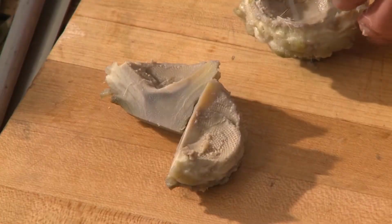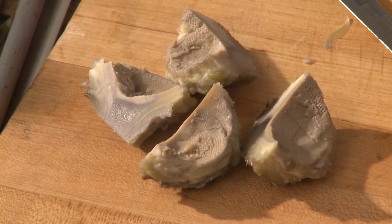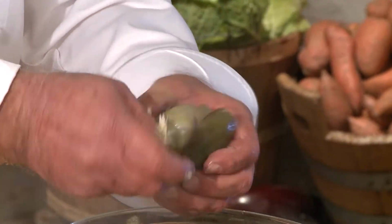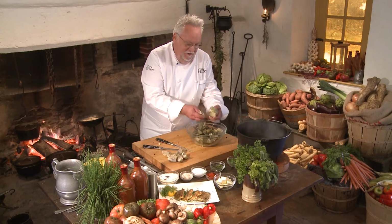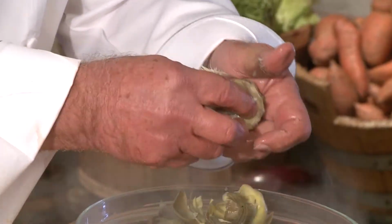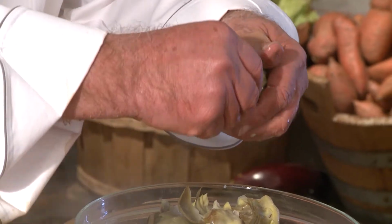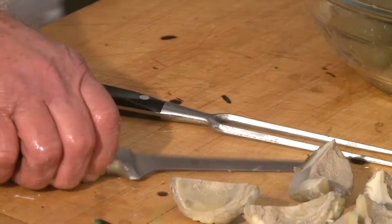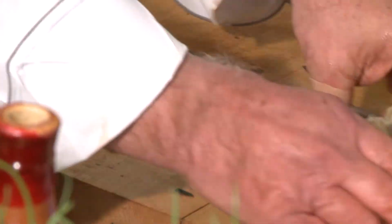For this, I'm going to cut them in half. One more. Same thing here. 1, 2, 3. My hands are asbestos proof, so don't worry about it. Here we go. And same thing over here. Just take your thumb underneath, go like so. Put out the. Okay. That would be it.